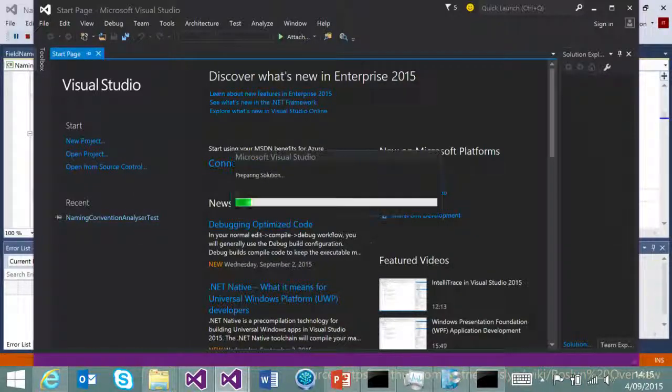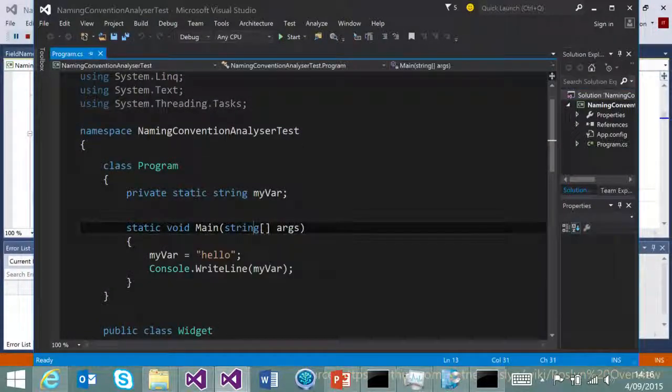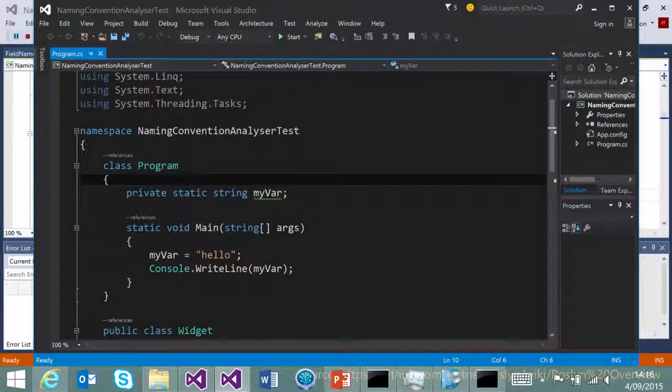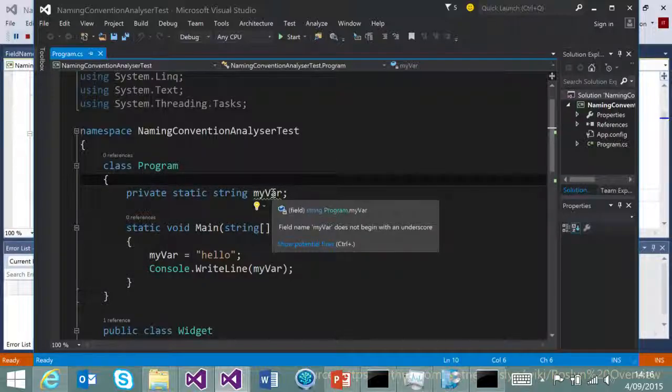And I can then open up a project in this Hive, and here is a program. Here it declares a field. The field has no underscore. Blame.